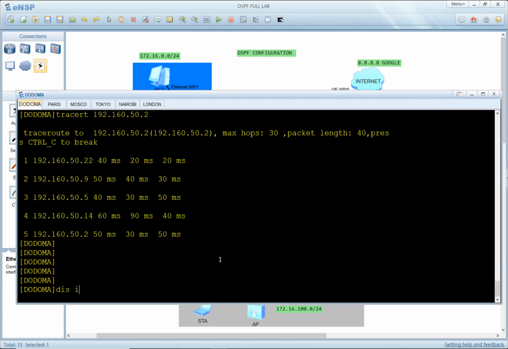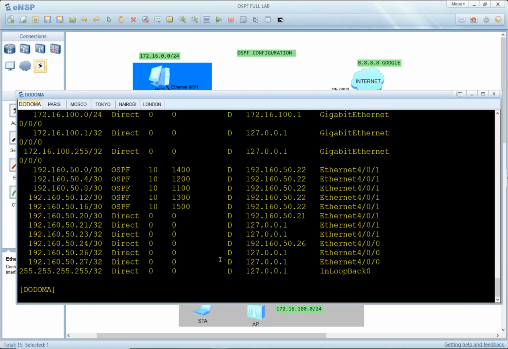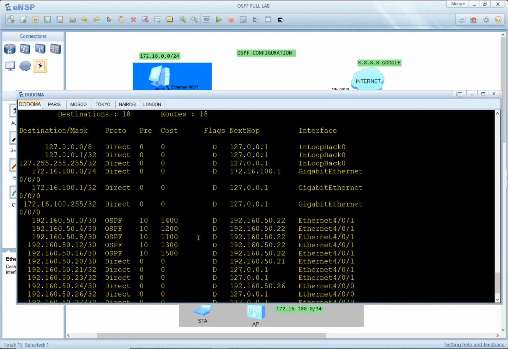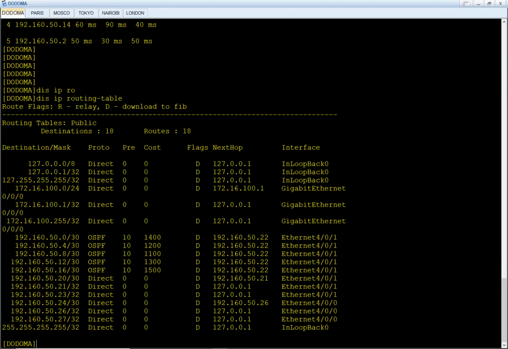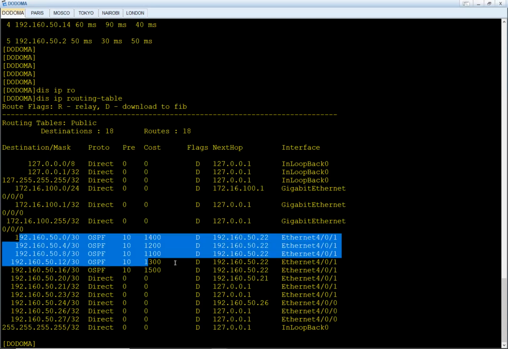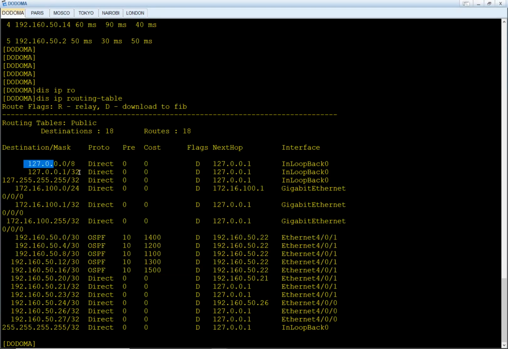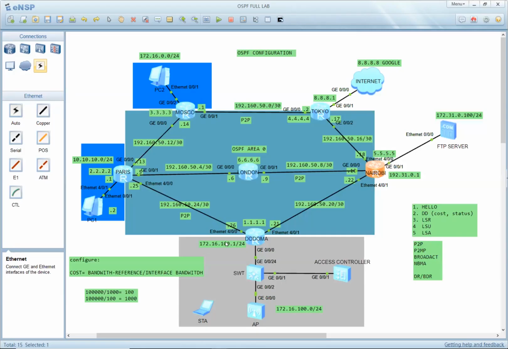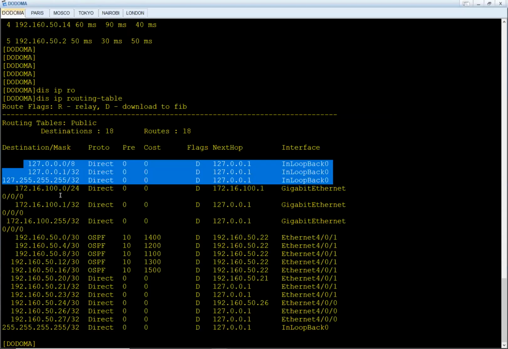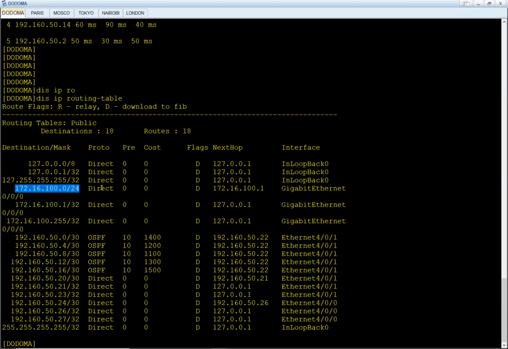When you display the IP routing table, the general routing table, it has a lot to discuss. But few are the networks that were learned via OSPF, and there are networks which are directly connected to the router. An example of a network directly connected to the router is 172.16.100.1.